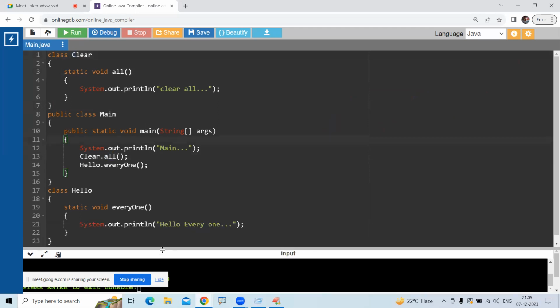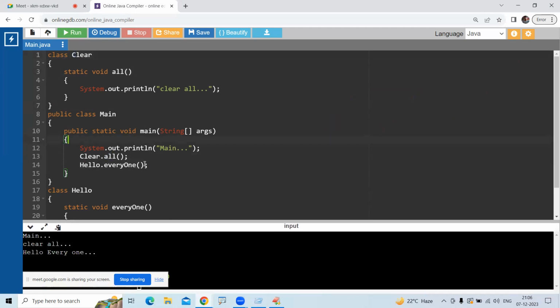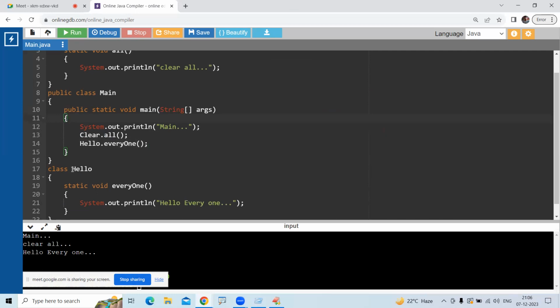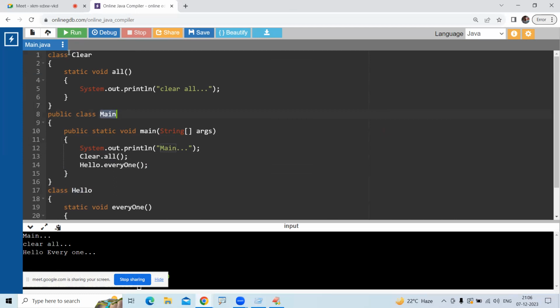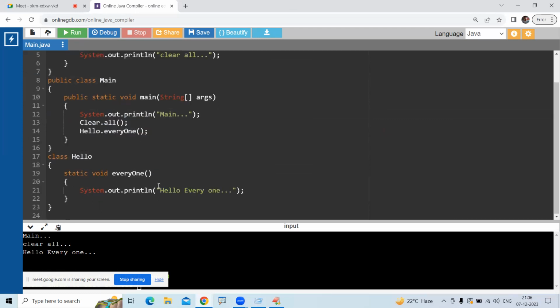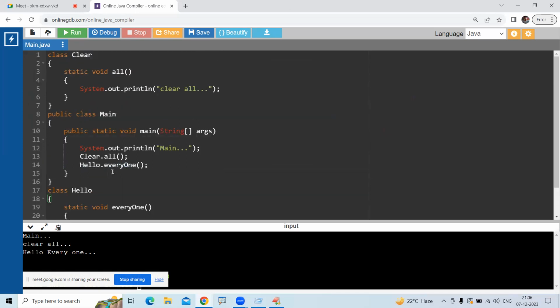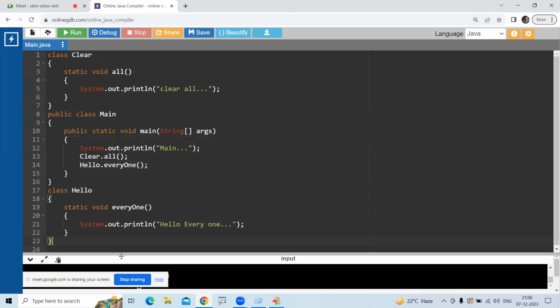Once we don't follow, after one month the problem will start. Whatever code you write will not execute. So please follow the naming rules while writing classes and methods. That's why every class name of mine starts with a capital letter. And whenever I am writing a method, E small letter, O capital letter. Better you follow these things. Please do this and write the code quickly, everybody.